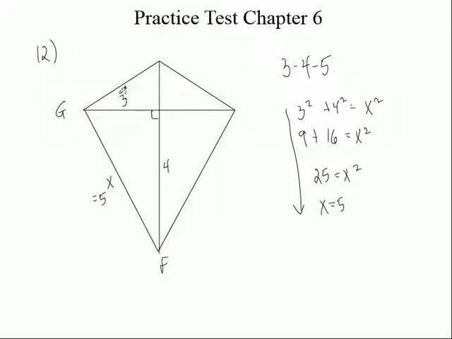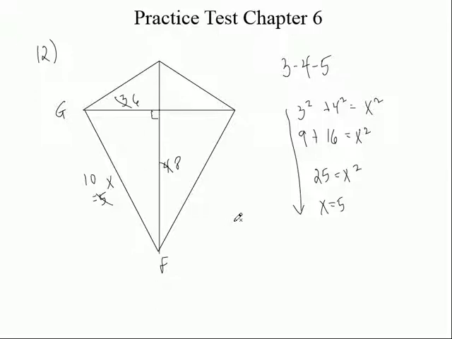Now remember, that's only true if the legs are 3 and 4. Okay, if this was a 3 and this is a 5, that does not mean this is going to be a 4, because the longest, or the hypotenuse, the one that's opposite the right angle, always has to be the longest side. Okay? Yes, absolutely, right. If this was 6 and this was 8, okay, then what would this be? It would be 10. Yep. So we still call it a 3, 4, 5 triangle, but you're right. There's multiples of 3, 4, and 5, and then that would be perfectly fine.